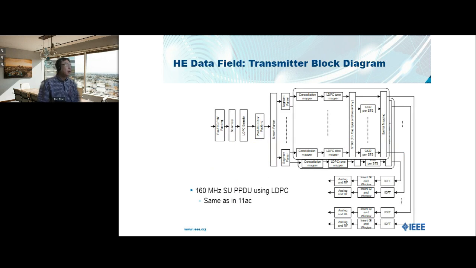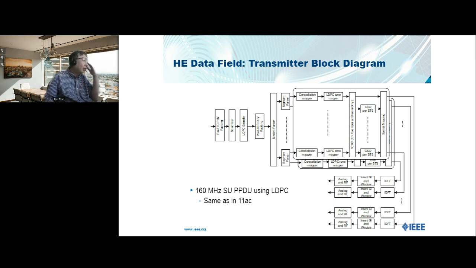Okay, so let's put all of them together, and this is the actual data transmission field. I put the block diagram here. By the way, there are block diagrams for different modes and different coding schemes in the spec. Feel free to go over them, because in many cases they are exactly the same as AC, so I will not go into the details here. Essentially, you go through the pre-FEC, FEC padding, because you need to align to a certain boundary. We'll talk about it in the future.